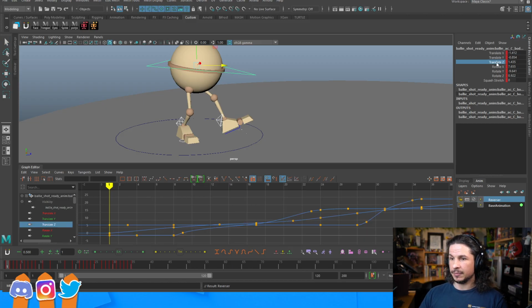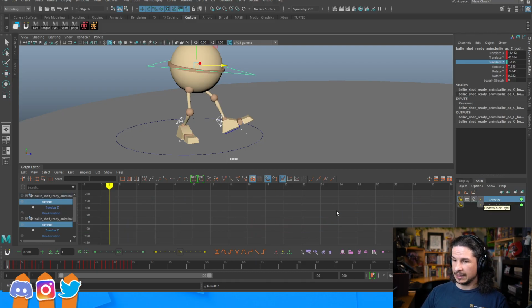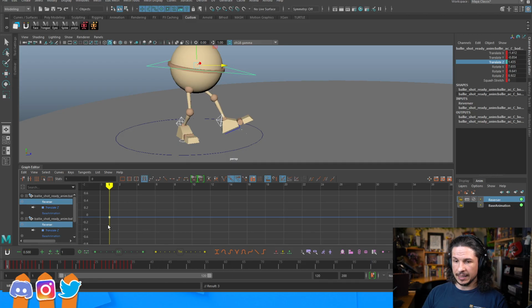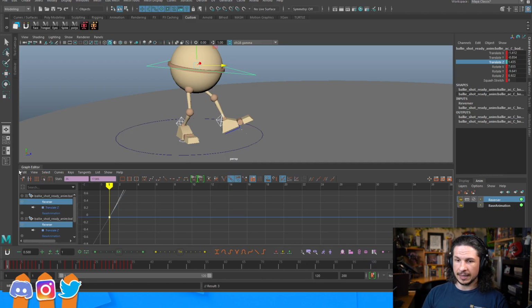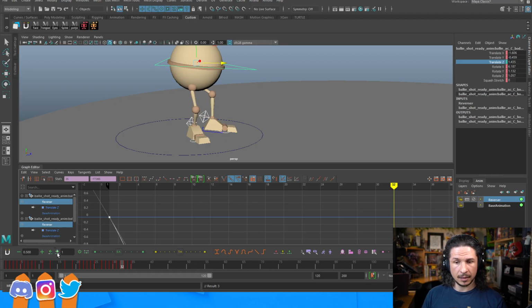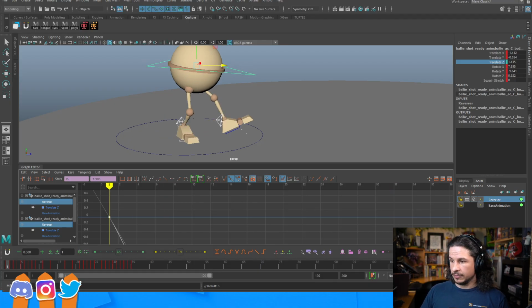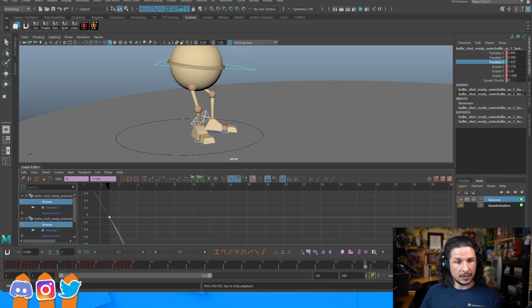I'm going to add my translate Z. And then in the reverse layer, just set a key and paste. There we go. And then I will scale the curve to flip it. Done. Treadmill walk. So, and then I just need to make sure I set that to curves, post infinity cycle with offset. Done. Easy.